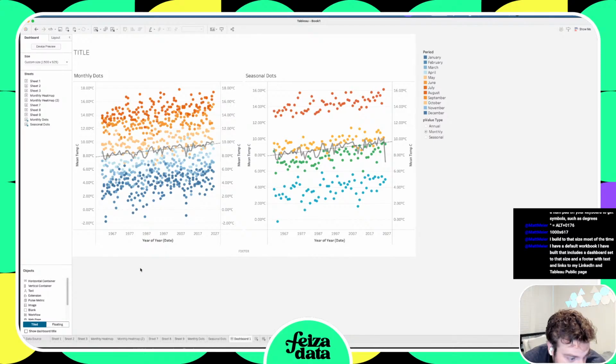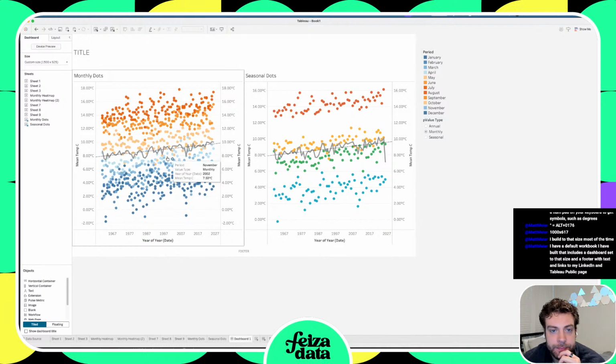I have a default workbook I've built that includes a dashboard set to that size and a footer with text. Ah, it makes sense. That is smart.